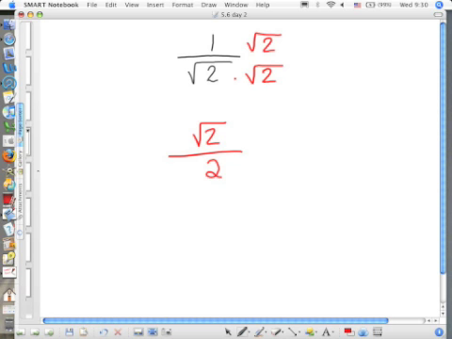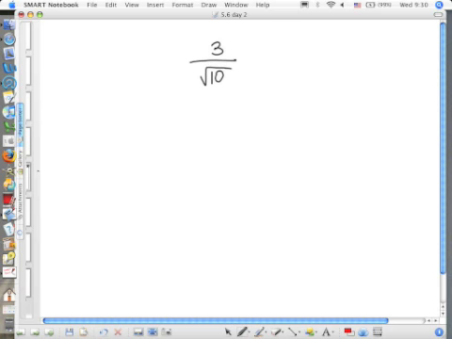Now, pay special attention. You cannot reduce this 2 with this 2. Can someone tell me why? They're not alike. One's a square root of 2, which is actually 1 point something, something, something. And the other one is the whole number 2, which means like 2 peas in a pod. Okay? All right. If this was the fraction and we wanted to remove the square root of 10 from the denominator, what would we multiply both parts by? The square root of 10.